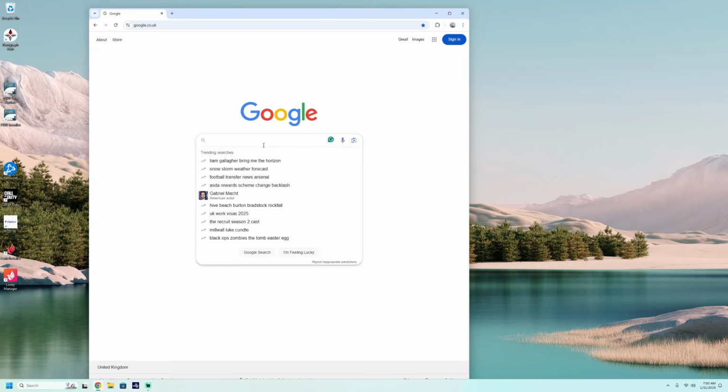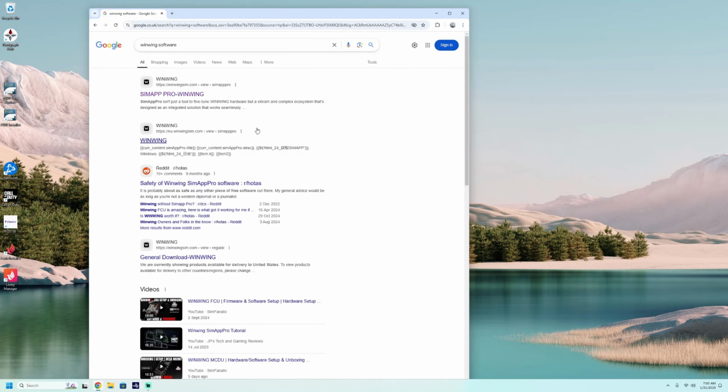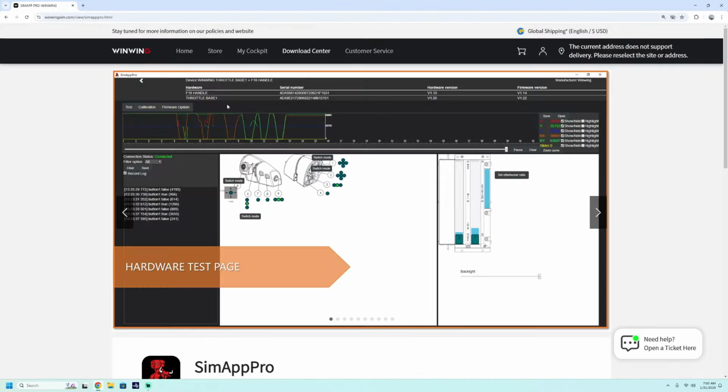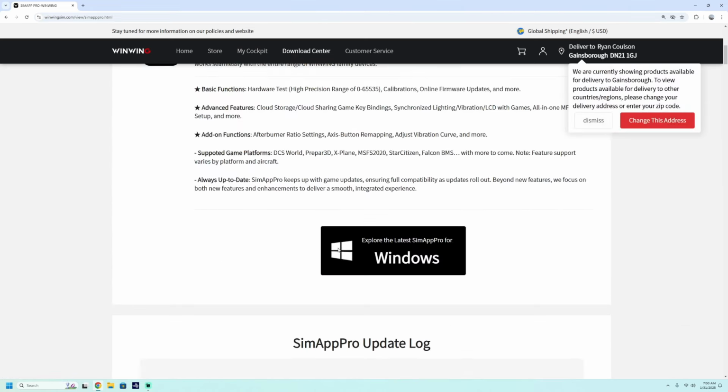So first thing I'm going to do is we're just going to head onto Google. I'm going to type Winwing software, and as you can see at the top here, it shows us, let me just make this a bit bigger, Sim App Pro by Winwing. So go to the download center, Sim App Pro, and as you can see further down, download it for Windows. So let's get downloading it. As you can see, it's just jumped up there. It's got about 30 seconds until it will be ready.